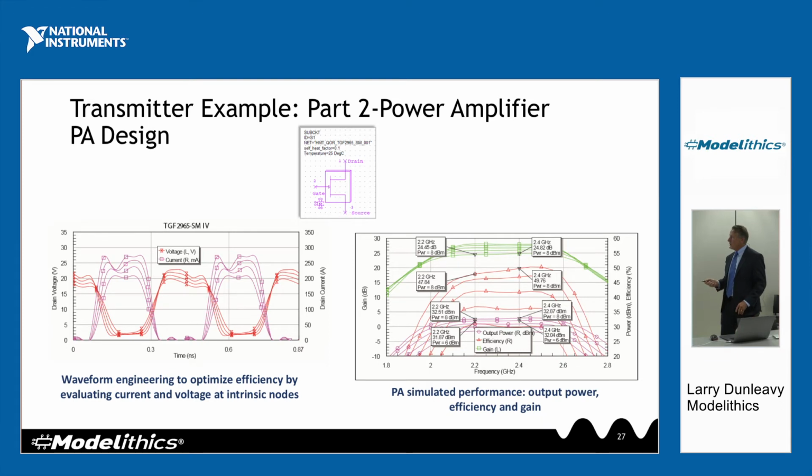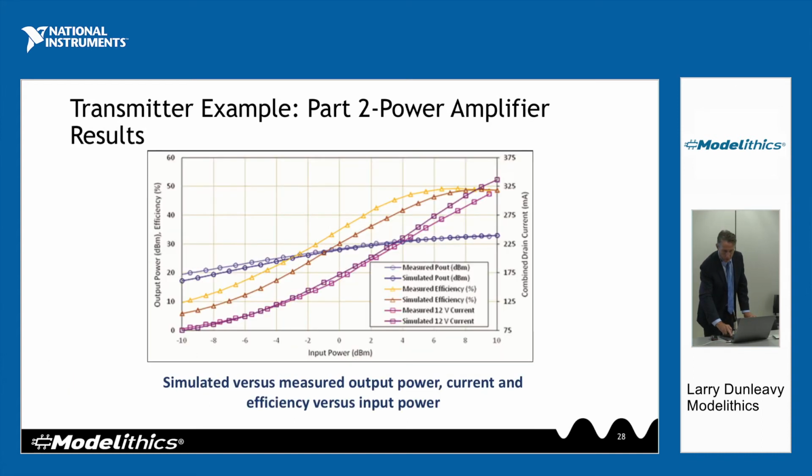So he used Waveform Engineering to look at the waveforms, or the intrinsic waveform feature, and then this was his power drive ups, looking at his gain and efficiency. And this is the measured result. So the measurement is P out is this. This is measured and modeled P out, and this is his current. And it was really important for him to stay under 350, I think. And then this is the efficiency here, which is about 50%, a little less than that.